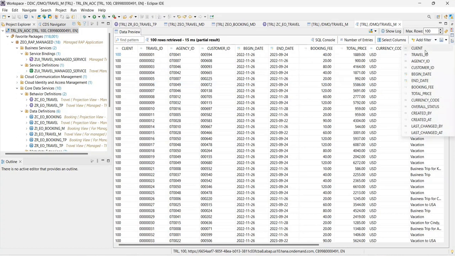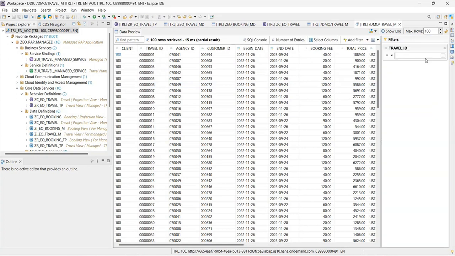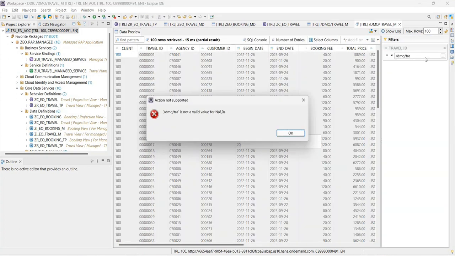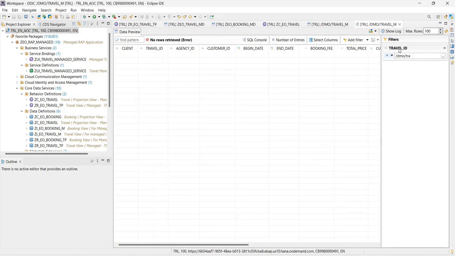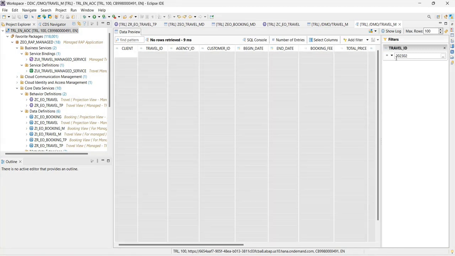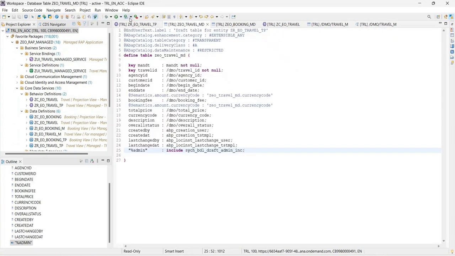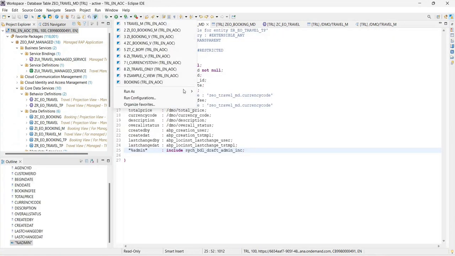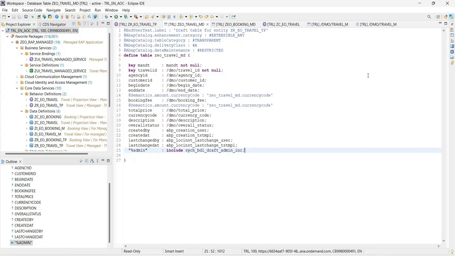Okay, and now here I will say my travel ID is something like, oh, my bad. Okay, 2023-02. Definitely here I won't find it, but here if I just go back, okay, and here if I just try to check out that particular entry, 2023-02.